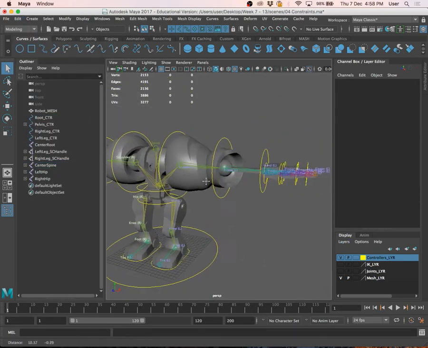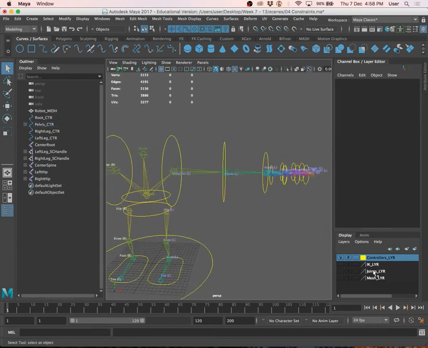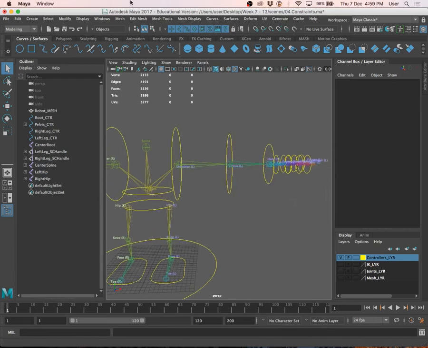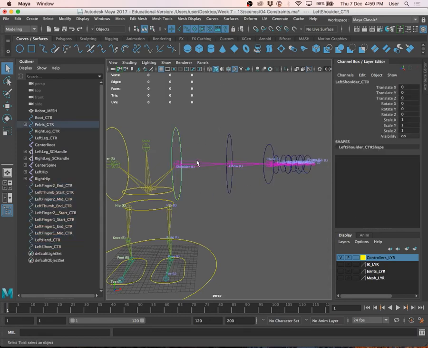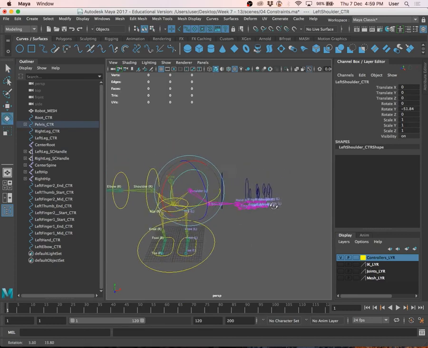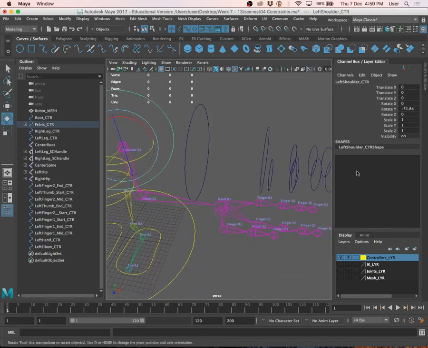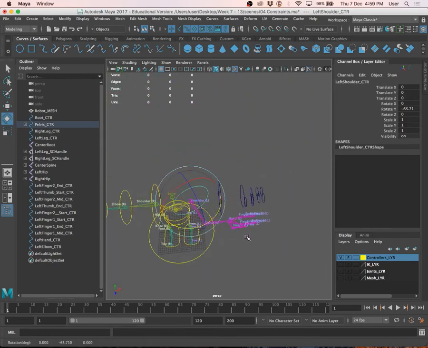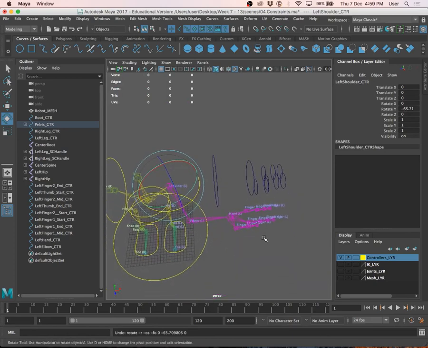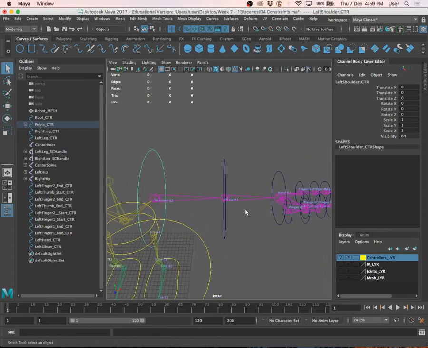So what we're going to do is connect all the parts together. Where's my joint? At this point in time, if you were to rotate your shoulder, all your controllers are left behind. But your bones are working, being constrained nicely. That's why you can see that it is trying to follow the parents. So what we need to do is parent them just like how we parent our joint system. Yes, it's exactly the same.